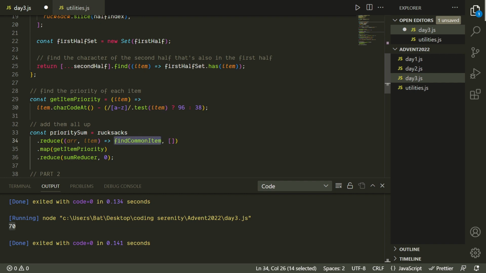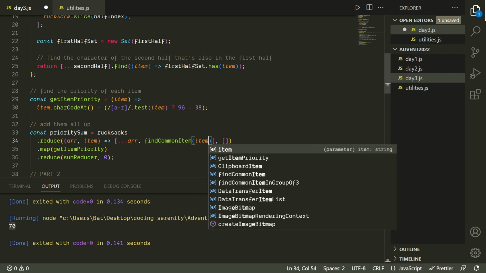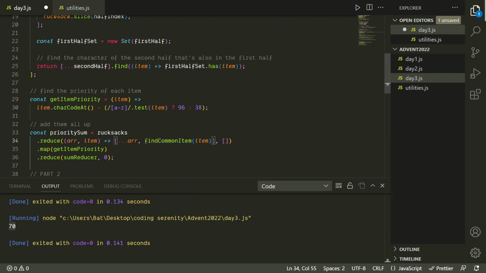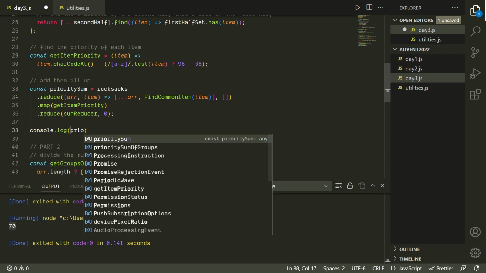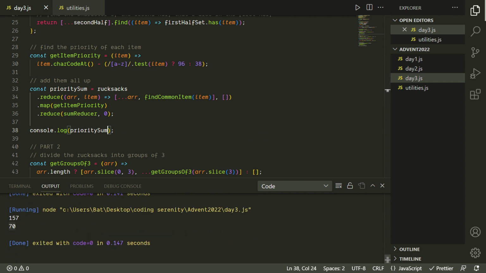It's going to start off as an empty array, and then on each step, we're going to return a new array containing all the elements of the previous array, as well as the result of performing this mapping function on the current item. So you can see that it still works. It looks a little weirder, probably not as easy to read now, but the point is we can do this conversion to both of our map functions, to all of our map functions.